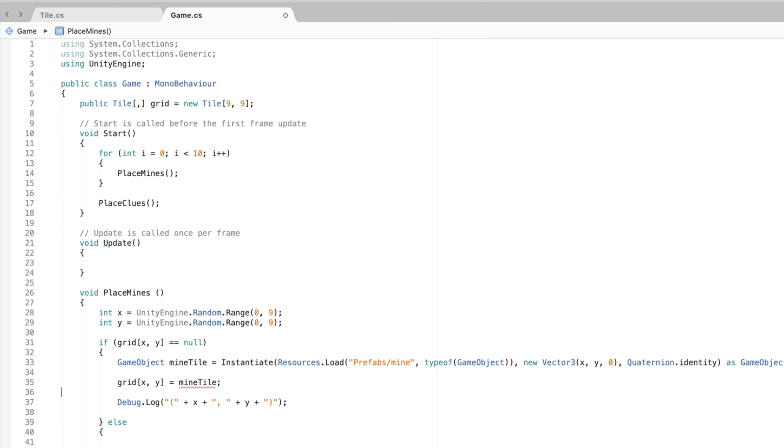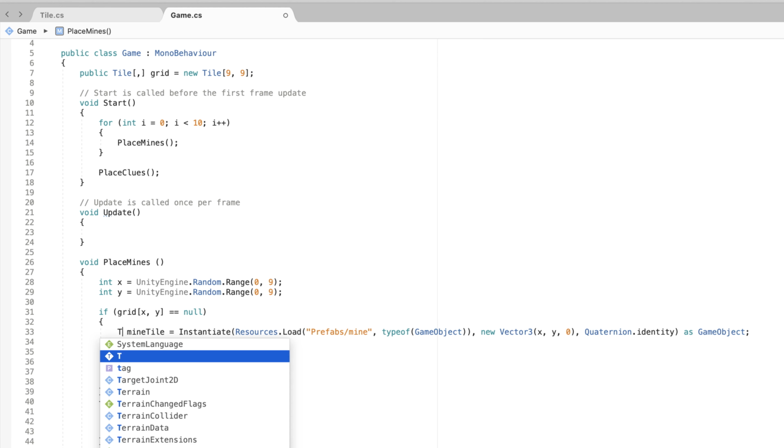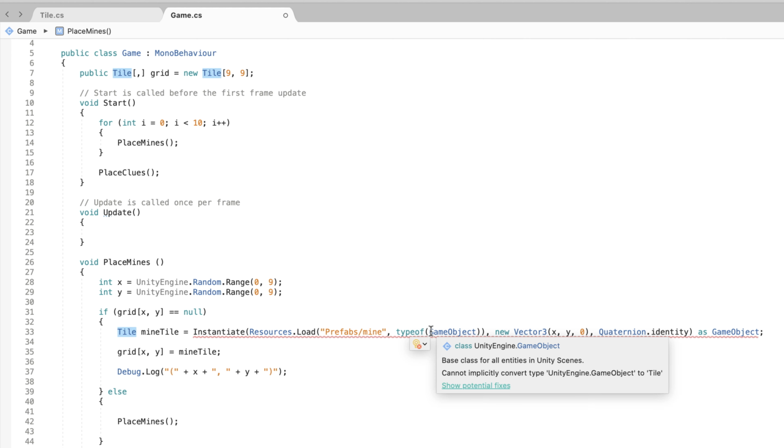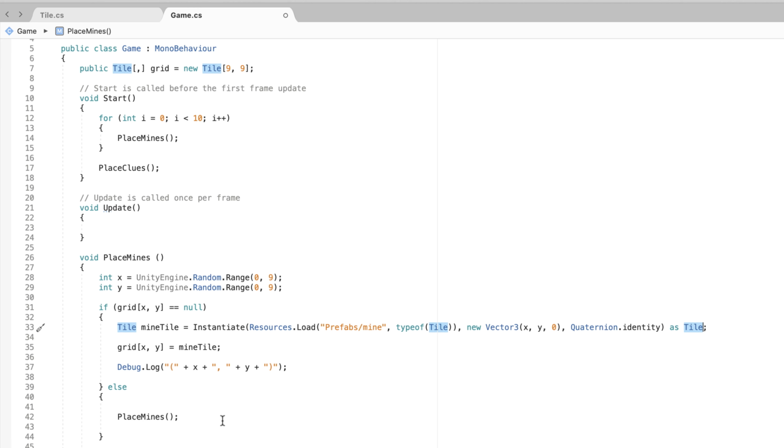One, we're storing MineTile in grid XY, which we can't do because MineTile is a game object. So all we really need to do is say, hey, Tile is what we're doing here, and we can't say type of game object because it's going to be type of Tile instead. We are not going to instantiate that as a game object, but as a Tile. Whoops, not tile T. So now this is happy. Okay, that's one thing.